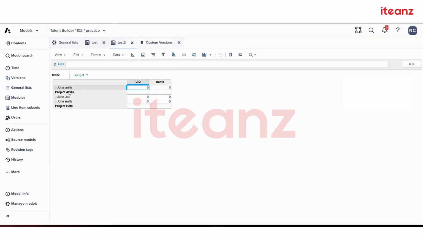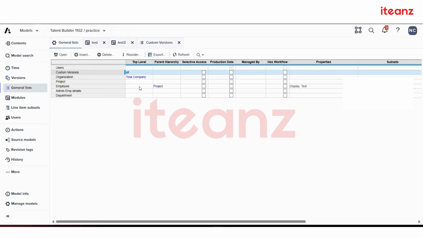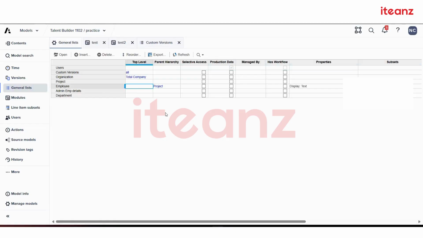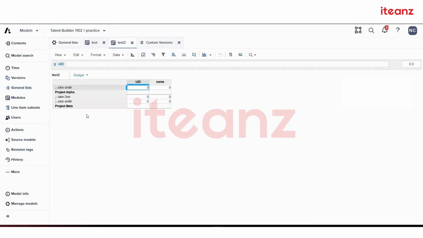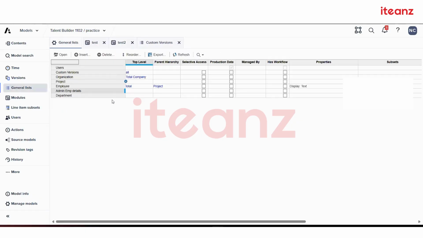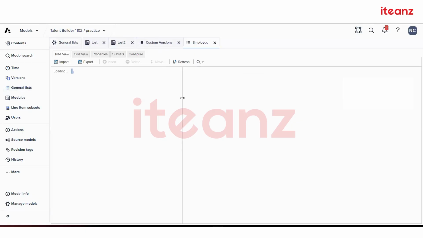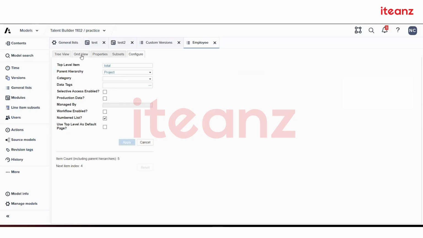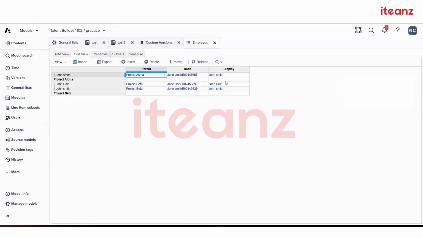If I go to where we have created this, project alpha and so on are different parents. But in this list, the name of the list is employee. So I want something on the top level. For example, inside this, I want this to be maybe total. I can write anything. So basically total. If I go now to this file, I'll have a thing over here, just a refresh. This is a number list, I guess.